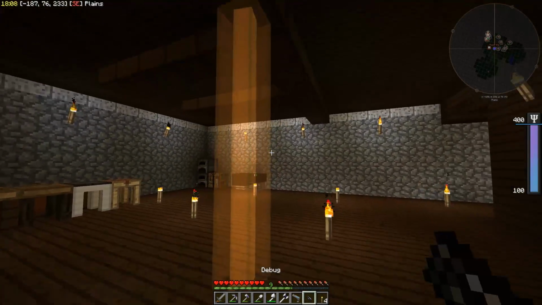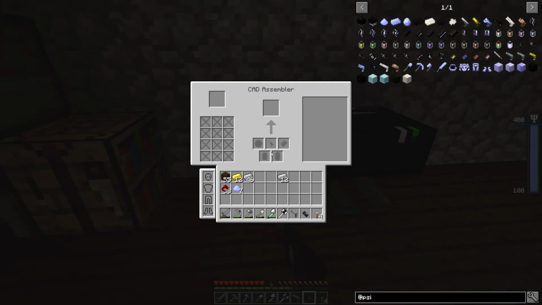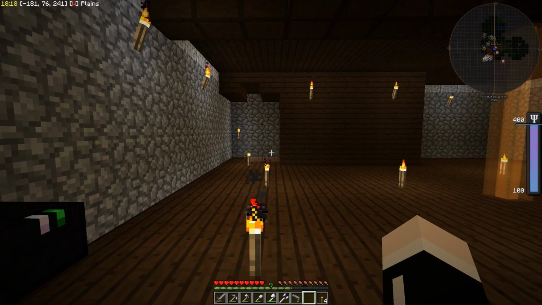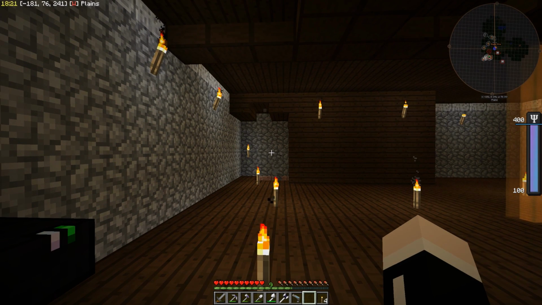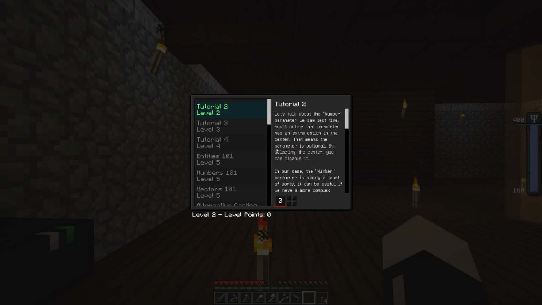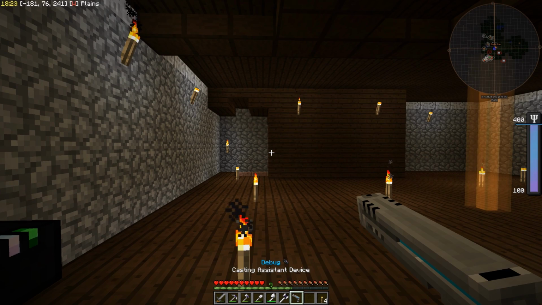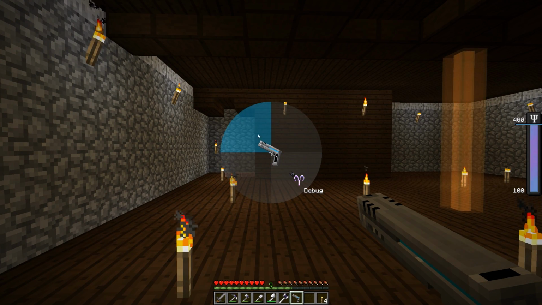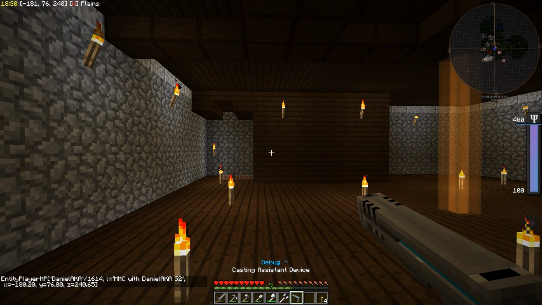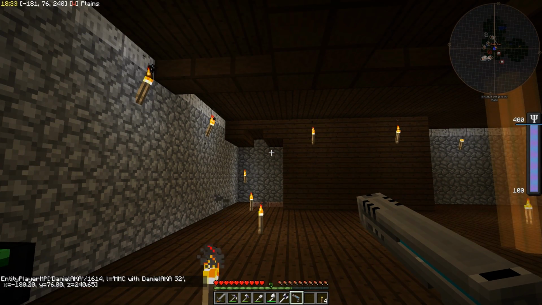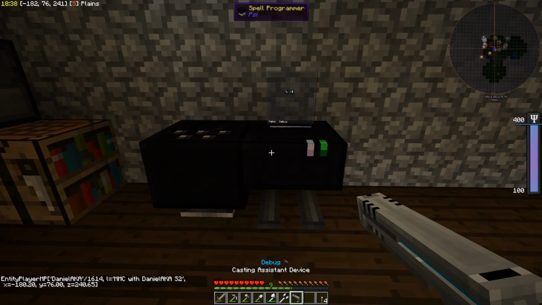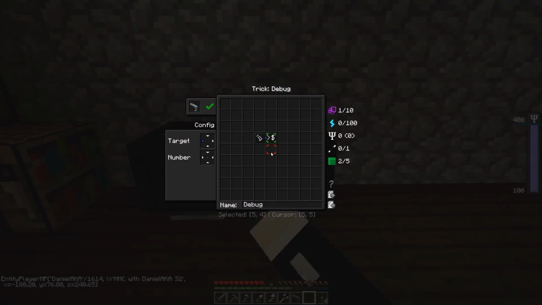Alright. So now, we go over here, throw that in there. Okay. Now, if we use the spell, how do we select the... Ah, we hit the button. That makes sense. Debug. This says, okay, so this is the level one thing. This would tell me my location. Okay, so I can actually do that also.